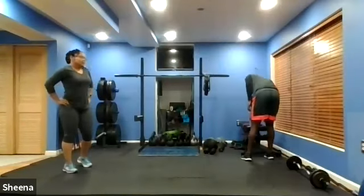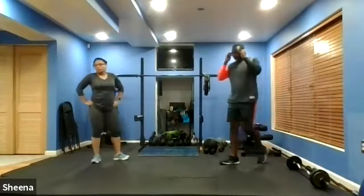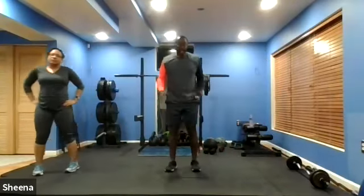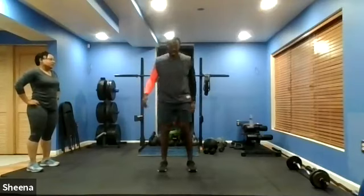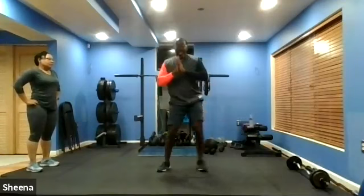Lunges. Next workout, lunges. So this is how this one goes. These are alternating lunges and squats. So it's a side squat. So facing, I'm going to step back, lunge, then that same left leg to the side, lunge.